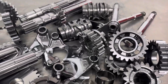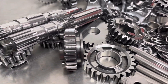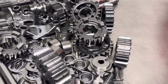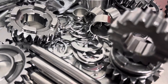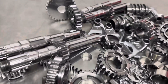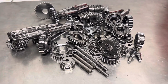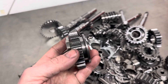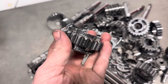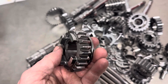Hello everyone, welcome back to the channel. This is part five — everything all on the bench after being vibratory polished, super finished. A customer sent in two gearboxes and basically said just chuck everything in, doesn't matter about mixing it all up. So here we are, two gearboxes from a CR500, all chucked in and super finished. If you've followed the journey so far you'll know there are other videos — if not, this is part five, go and watch part one of how they arrived, part two in the first media, and so on.